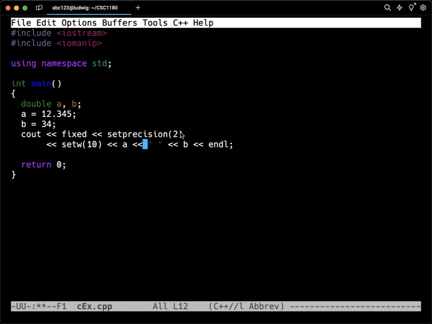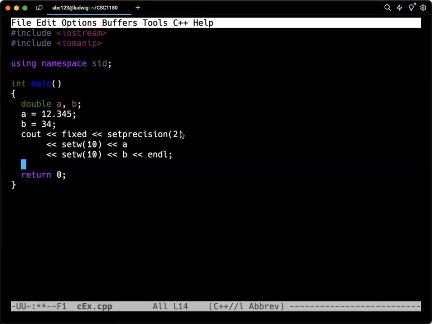Okay, then we do the A, and we don't need the spaces in this case, right? Because we're spacing it ourselves. Okay, and then down there, we can do the set W, let's say 10 again to B. Okay, and this sets up fixed width columns.